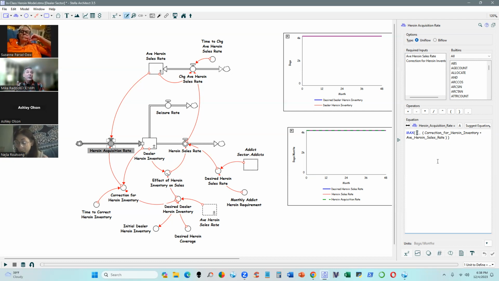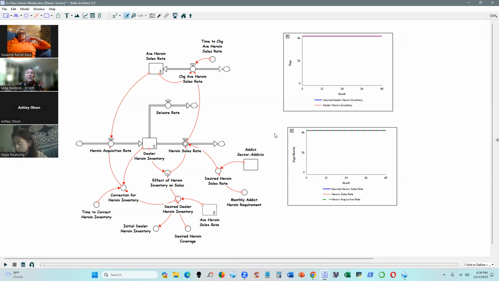Okay. And again, how did I know to do this? Well, I recognized that this is an ordering function situation, and this is a very simple kind of system dynamics ordering function that's well known in the field. They can be much more complicated than this, but this is a fairly straightforward and easy to understand formulation. So I didn't invent it. I'm familiar with useful structures, generic structures that are already in the field that others have invented. You've got to know their limitations. You might have to tweak them. The standard formulation of this ordering function does not have a seizure rate in it. So that's a tweak to the standard stuff.